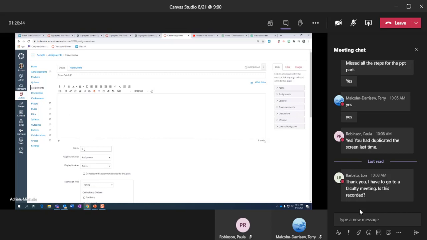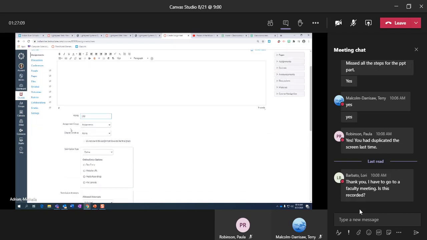This is the same way that you would, and really you don't have to put anything here, all right? You want to put how many points you want that assignment to be worth. If you do everything out of 100, then I would put 100. If you use points, then I would put 10. Mine was 3 questions. So it will automatically make it out of 3, but if you want that to be a 10-point assignment, then it's going to make it equal out of 10. So I make everything I do out of 100, so I'm going to put it as 100 points.